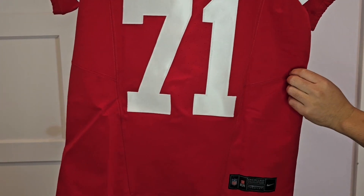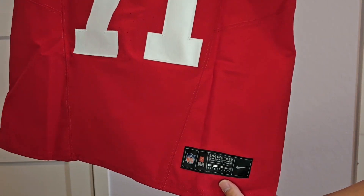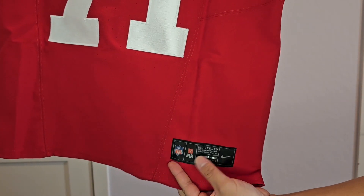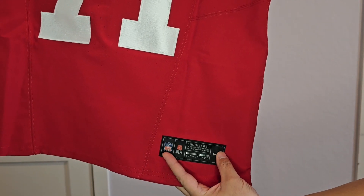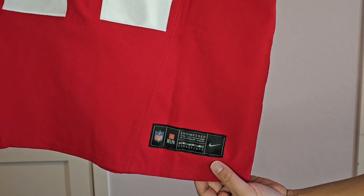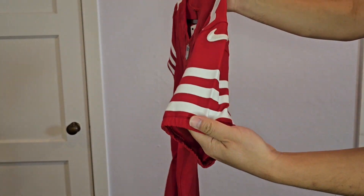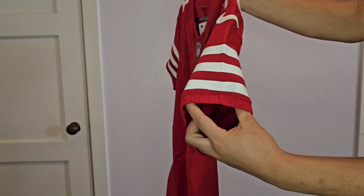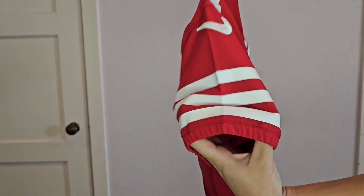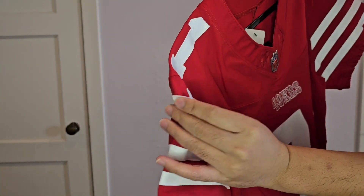That's how the jersey looks, and you get some of these lines on the side as well. I'll do a comparison at the end of this video with my George Kittle jersey. Another difference I'm noticing is this jock tag — it's different, it's not really as high quality. It feels cheap and flimsy and there's no size listed. I wish it said size 40 on here. When you move to the sleeves, some people don't like them, but you get that tight-fitting sleeve like you're going to wear pads underneath — like you're playing in the game. And then you get the 7 and the 1 single-stitched on, as well as the Nike logo.